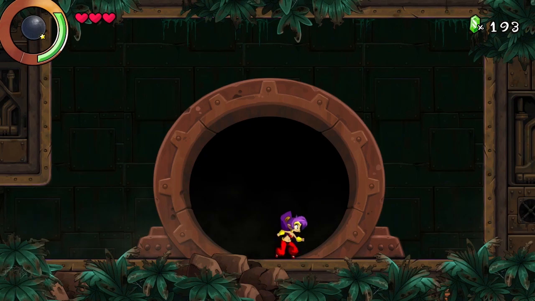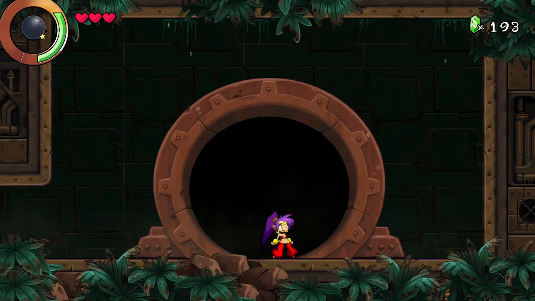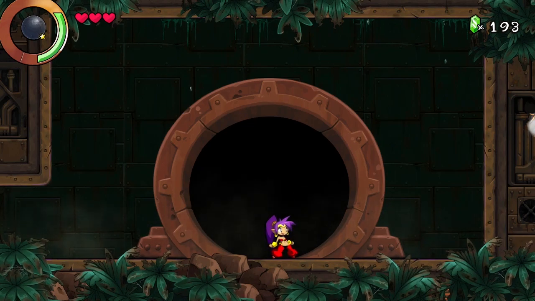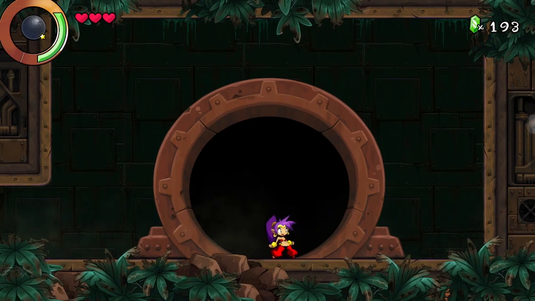But anyway, with all that, we have now found our way to the first labyrinth of the game. We just press up on this doorway and we will enter it. And enter it we shall in the next video.